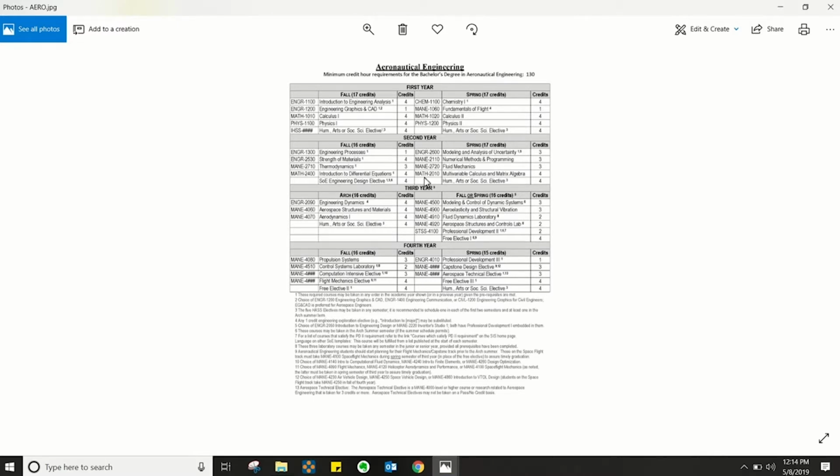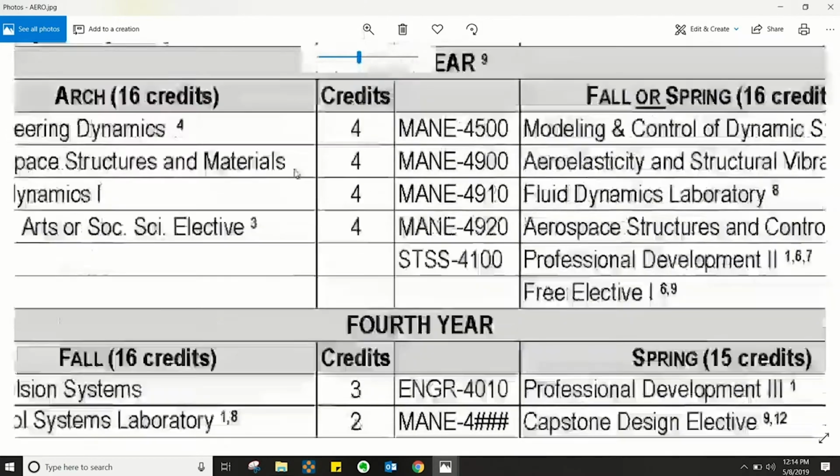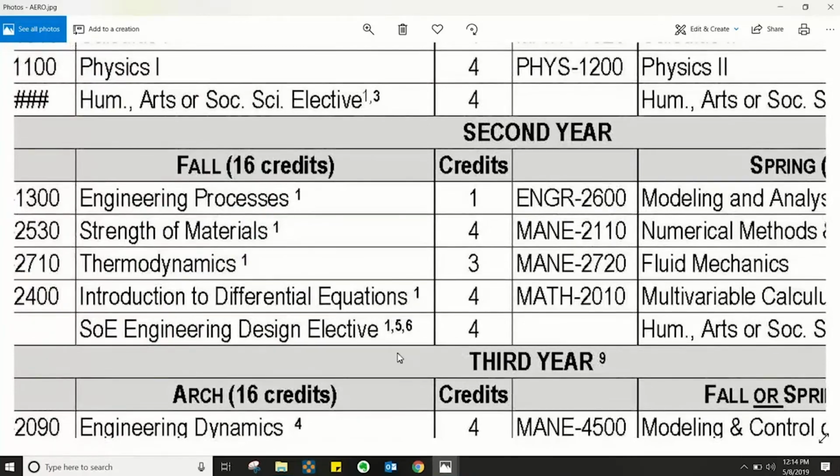And these are all the courses you're going to take to get your AERO engineering degree after your time at RPI. So before we zoom in and focus on the classes for your first year, I'd like to talk about a couple of things. First of all, if you look at the bottom, there's a whole bunch of footnotes. And the main department, that's Mechanical, Aerospace, and Nuclear Engineering, of which AERO is a part, they get a little crazy with the footnotes. So there's quite a few of them, and they take up quite a chunk of space on this piece of paper here.